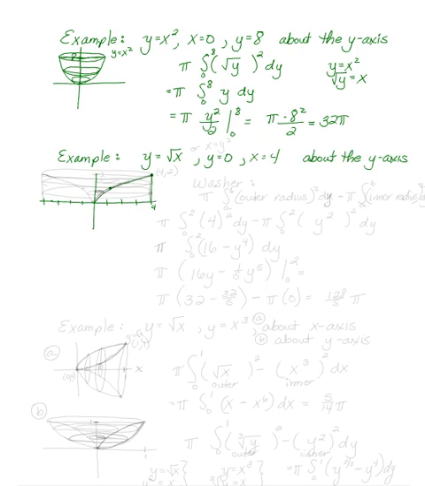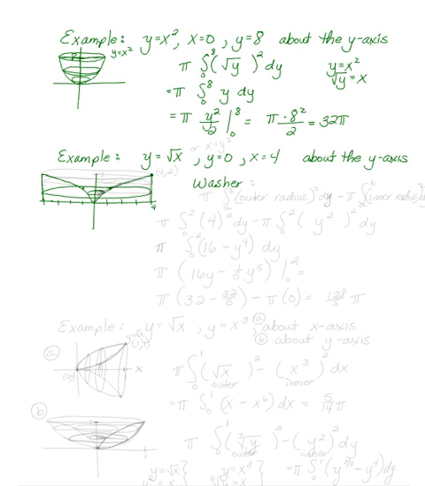Okay, let's go back and use the first region we had from our first example, which was y equal to the square root of x, y equal to 0, and x equal to 4. But this time, instead of rotating this around the x-axis, let's rotate it about the y-axis. If we rotate that region about the y-axis, we'll get a solid that looks like this one, where if we look at a sample disk in here, what we actually have is not a solid disk. We have a disk with a hole in the middle, otherwise known as a washer.